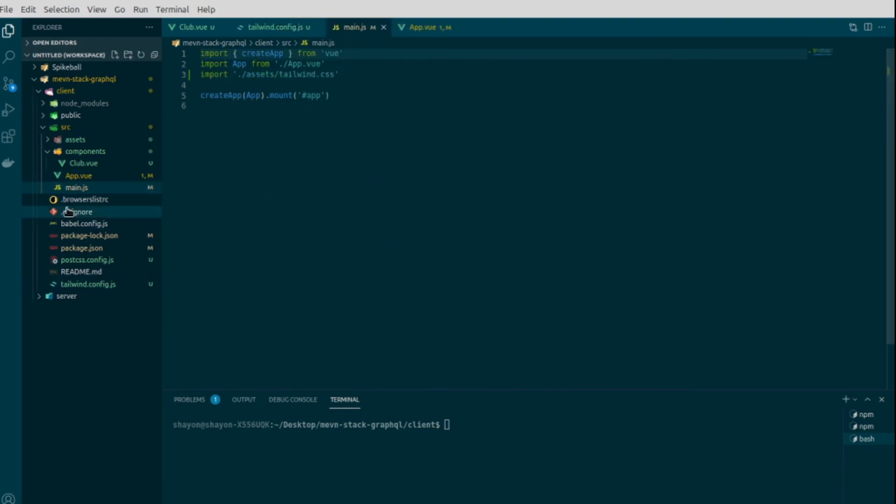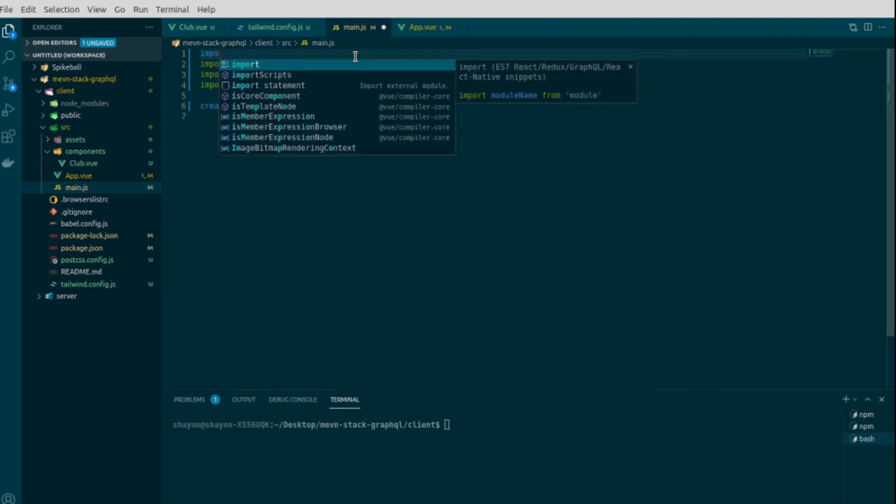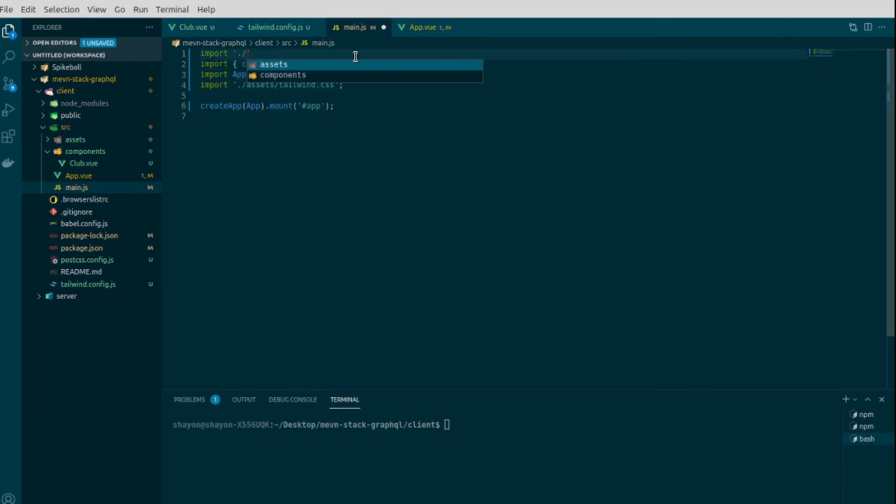So go to main.js, at the very top. Actually let me add the semicolon because I like this way. If you don't want to, it's totally up to you. Import ./assets/tailwind.css, save it.